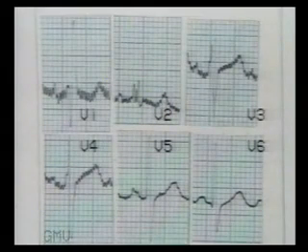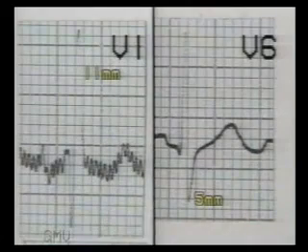In this ECG, V1 shows a tall R wave, taller than S wave. So immediately think of right ventricular hypertrophy. There is a corresponding deep S wave in V6. So the normal QRS pattern in the chest leads has altered. Now measure RV1. It is 11 millimeters. RV1 more than 7 millimeters is diagnostic of right ventricular hypertrophy.